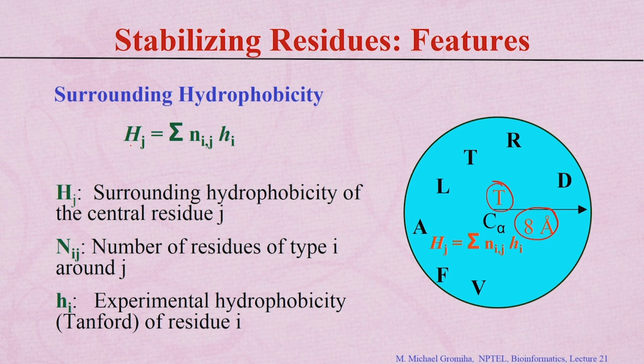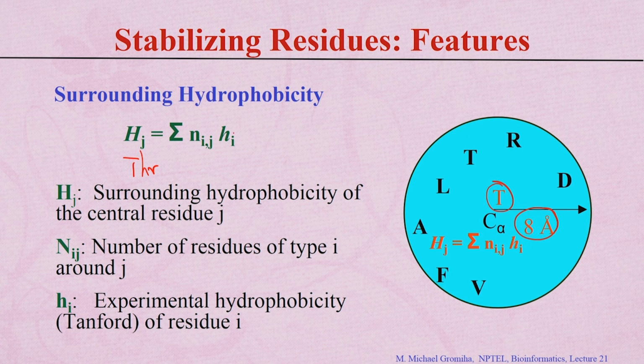For example, if Hj, if J is T, we can obtain 3 1 in here. You can obtain the values with the summation of Nij, which are the residues of type I which are surrounded by residue J. For example, how many alanines or valines are surrounded by this 3 1 n, multiplied by the hydrophobic index of that ith residue. For example, if there are 5 i's, then you can multiply 5 times these hydrophobicity values.